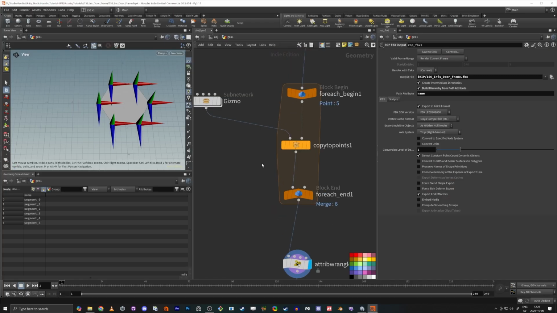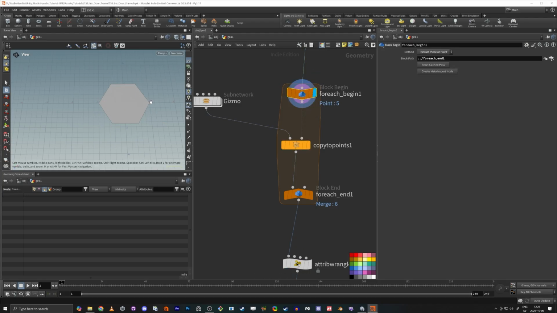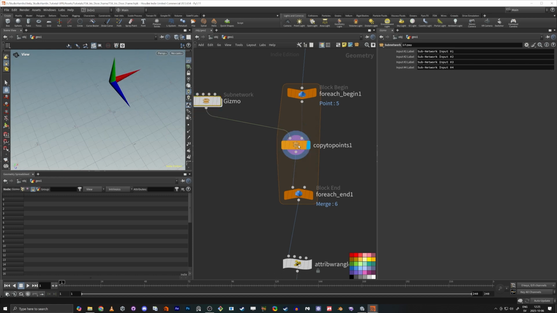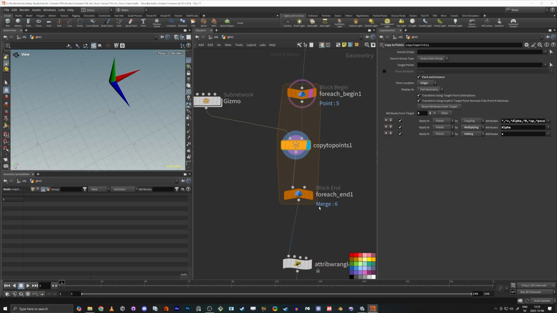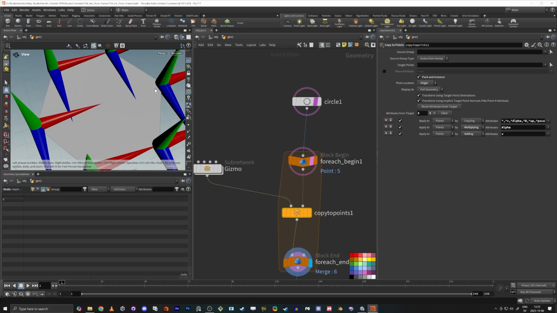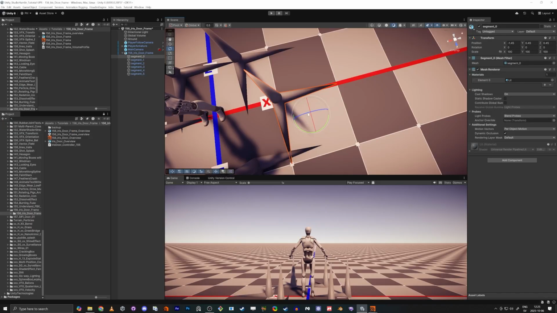So in Houdini, we make sure the pivot location is not centroid but origin, and the origin is at the center of this gizmo. Now you see the pivot is on the points on the circle. If you look now, the pivot is here, and when we rotate, it rotates from the center, not really as we wanted.